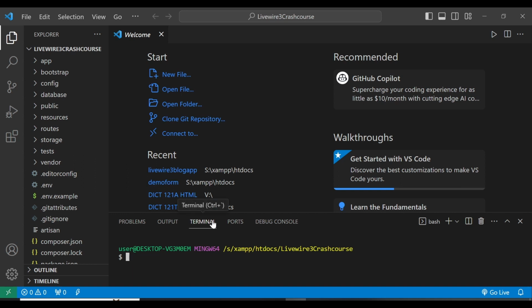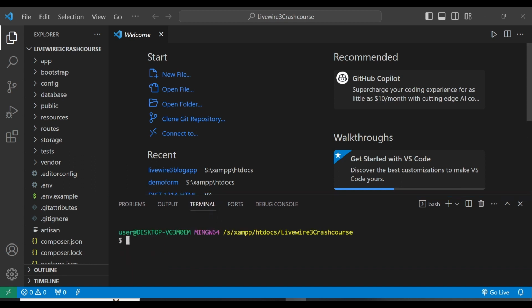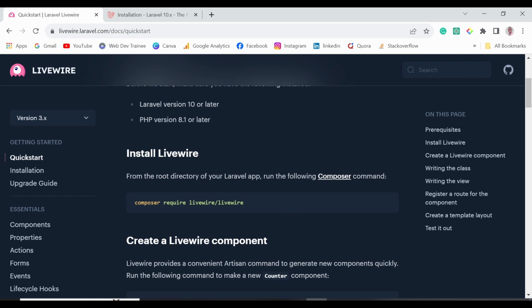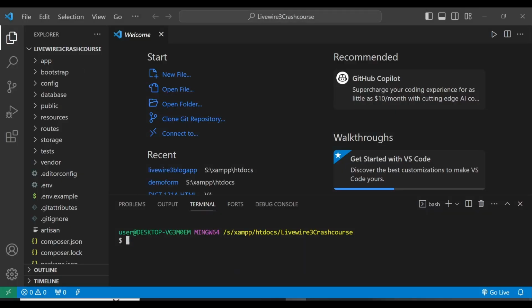Now in this quick start video, we'll be covering the installation of Livewire, and then we'll create a basic component within Livewire 3, and then we'll continue from there. So when we head over to the documentation, you can see that to install Livewire, it's simple. You just need to run this command here, and as I said from my introduction slides, Livewire lives within Laravel, so you get to install Livewire within the Laravel framework here.